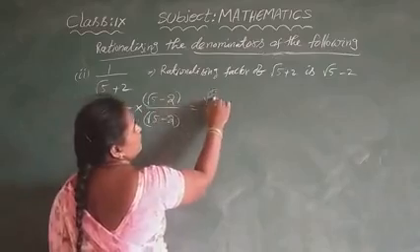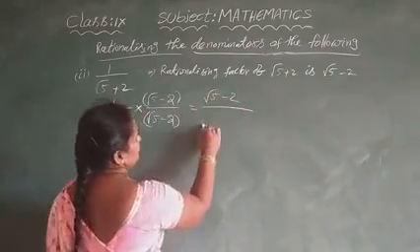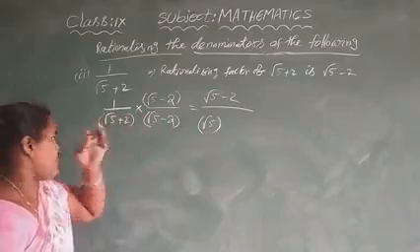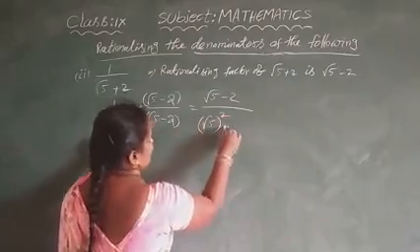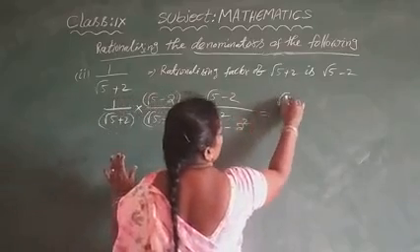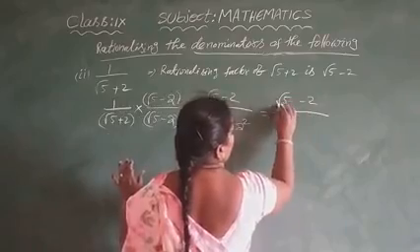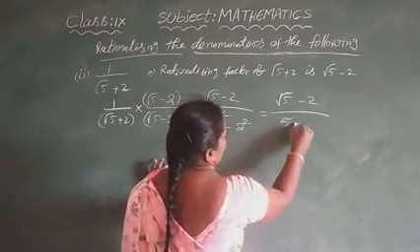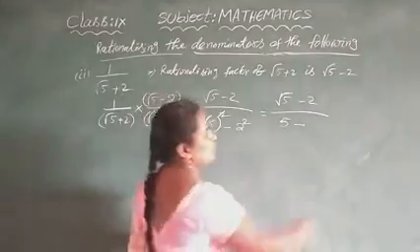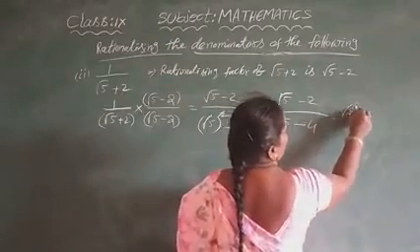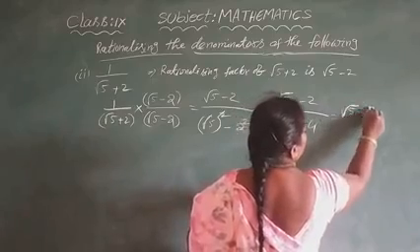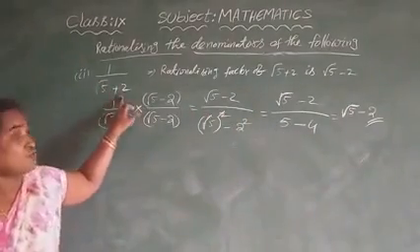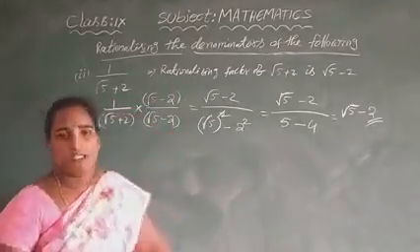That is equal to root 5 minus 2 by, here root 5 same, a plus b into a minus b, a square minus b square. That's why root 5 whole square minus 2 square. Then the answer is root 5 minus 2 divided by square root and square root cancel, 5 minus 2 square, then value is 4, 5 minus 4, that is 1. Root 5 minus 2, this is the simplification of 1 by root 5 plus 2, rationalizing the denominators.